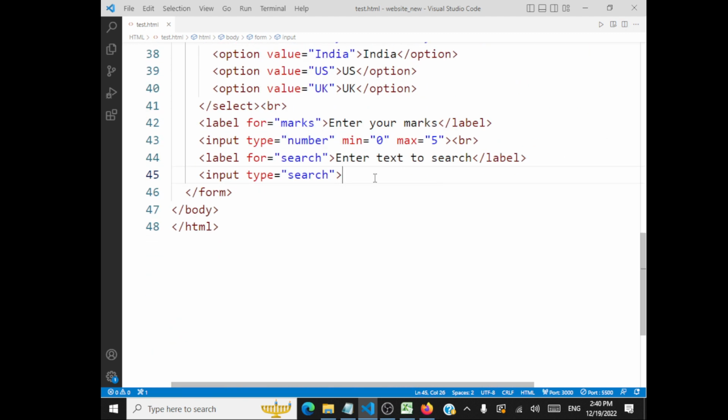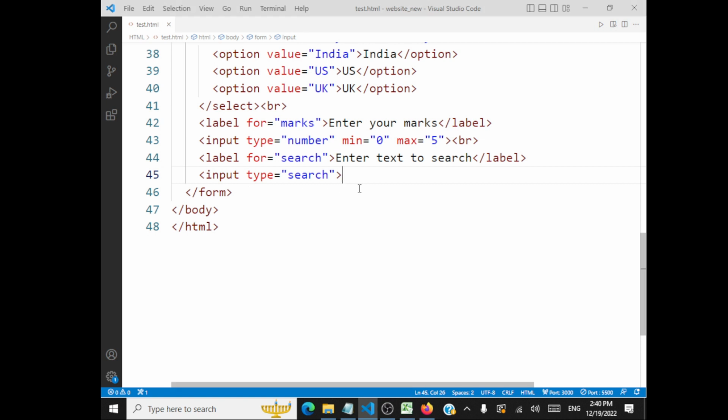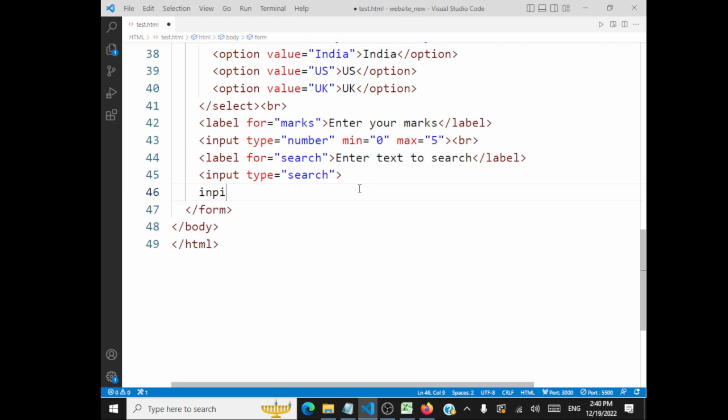Now, after creating all these things, what you see here is this, but this should be submitted to the server. What is important? You need a button to submit. Click on submit. So for that, you should go with input type to be submit. We'll have a break here. And you should give value to be submit.